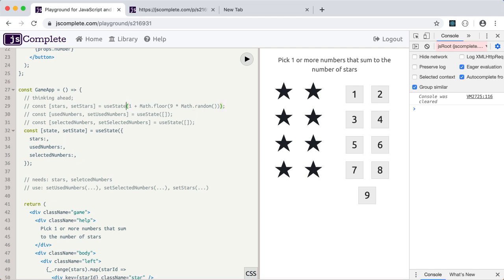And in here, you use the initial values. This is all the initial value, right? So we can copy the initial values for the stars, the initial value for the used numbers, the initial value for the selected numbers, right? Again, I am coming up with this decision because I just realized that I need all these elements together to do the computation on whether the number should go selected or used, right?